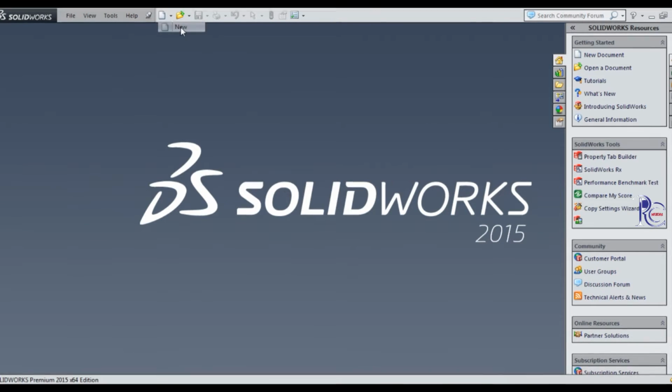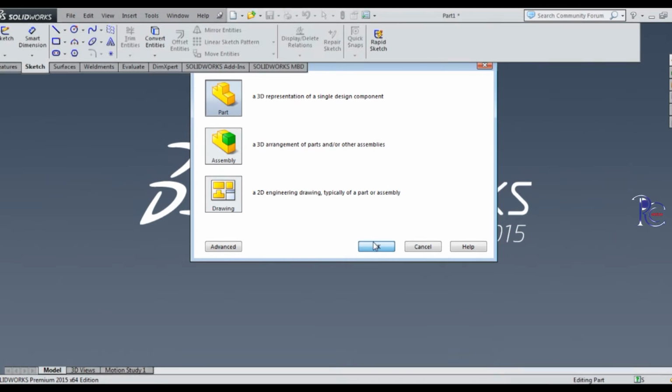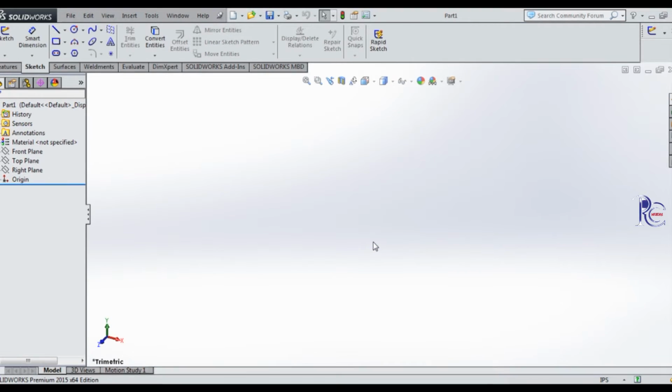Okay guys, we're just looking at an intro of Solidworks. First of all, I choose the part model. This is my part model. First I go to set up my units.